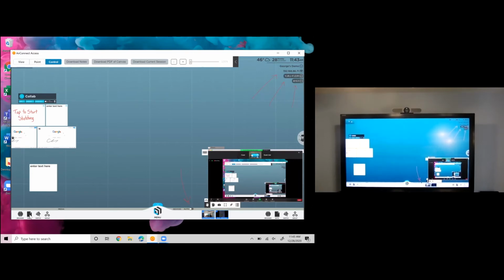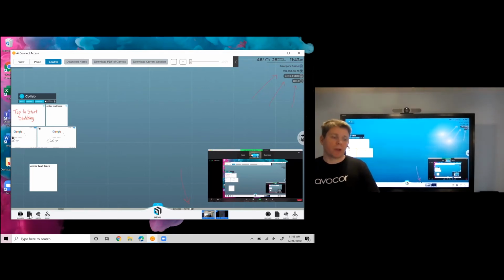And beyond that, I have the ability to download all notes, PDFs, or just the entire session. The main point of this is to be able to always have access to this ThinkHub session, no matter where I am, right? You don't have to be in the room. The meeting doesn't have to be active. As a remote user, I can take one part of this canvas, begin working while my colleagues are working on a whole other part of it.